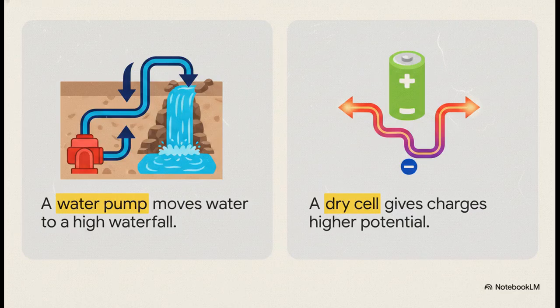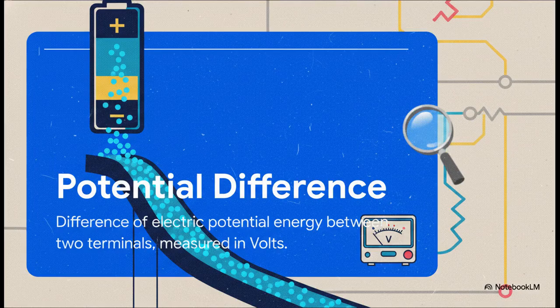So if we map that right onto our electrical setup, a battery acts exactly like that water pump. It's what provides the electric potential energy. Think of the positive terminal as the top of the waterfall, just loaded with high potential. And the negative terminal? That's the pond sitting at the bottom. This energy gap between those two terminals is what we call the potential difference, or as you probably know it, voltage. And yes, it's measured in volts. Just like water naturally seeks the lowest point, electric current naturally flows from a higher electric potential to a lower one. It's this specific difference, this push, that literally drives the entire system.